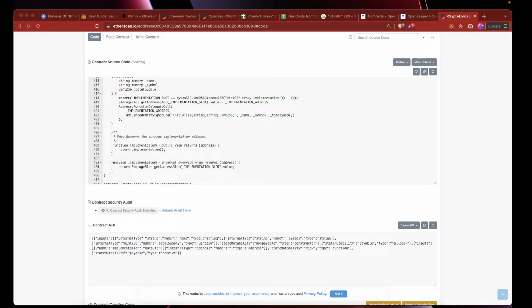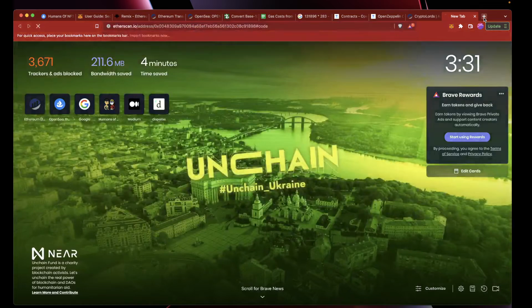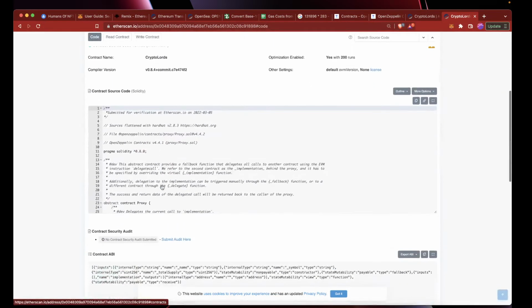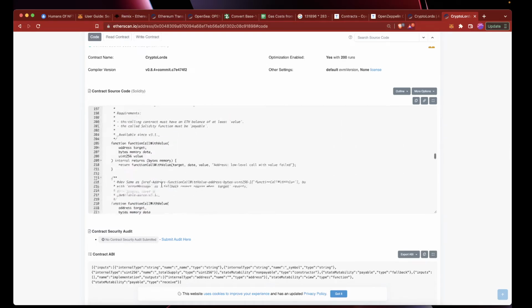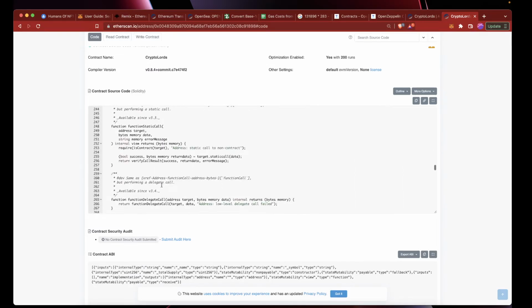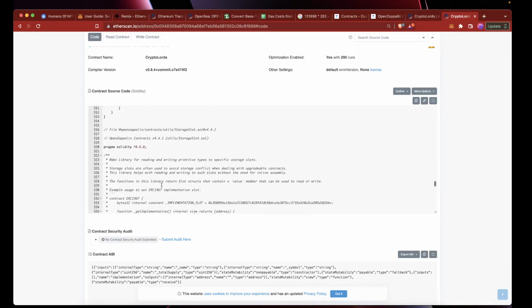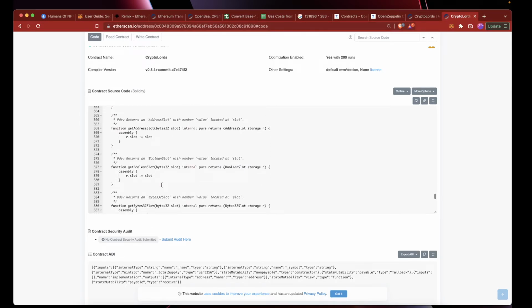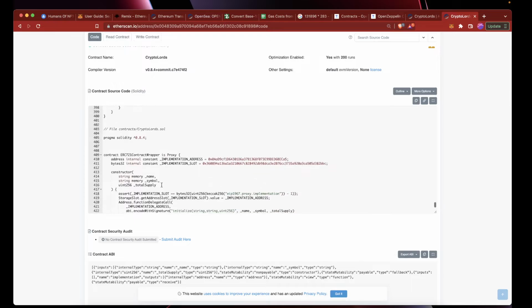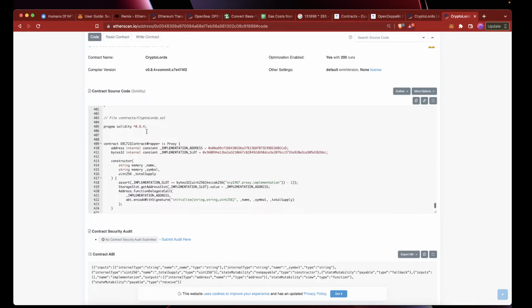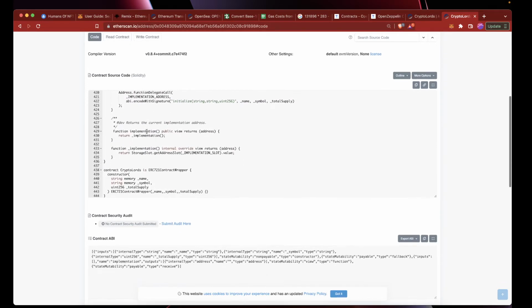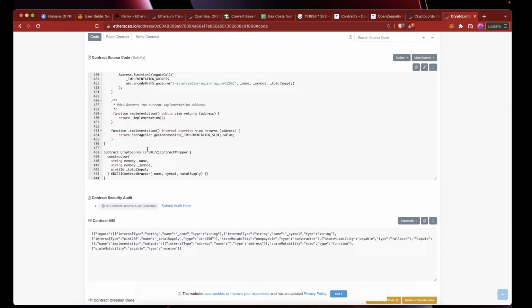Let's bring this one in. So contract wrapper is proxy. The proxy is basically pointing to another address, which is interesting.